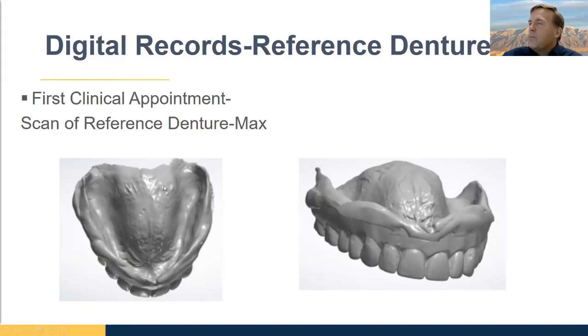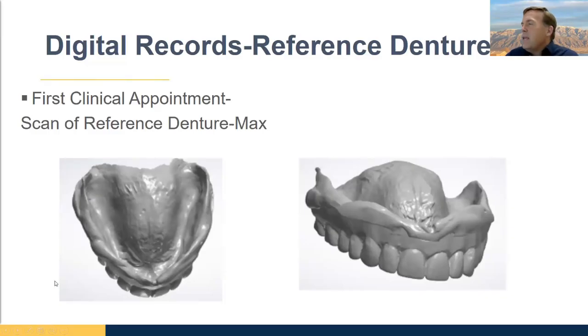The internal surface and the borders, the scan needs to be perfect because your new digital denture will fit that. So however good the scan is, that's how good the denture will fit. However, on the external surface, it's not absolutely critical to fill in every single hole because it's mostly giving us tooth position and the bite. So perfect scan on the intaglio, as good as you can on the outside.